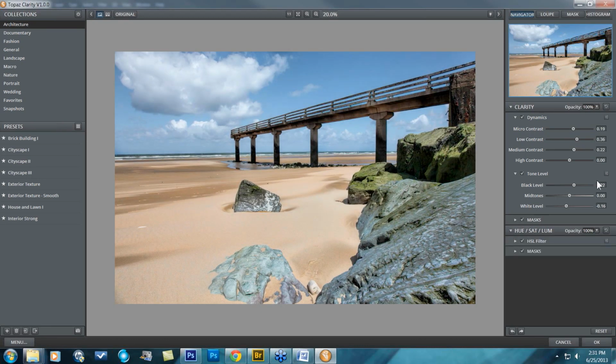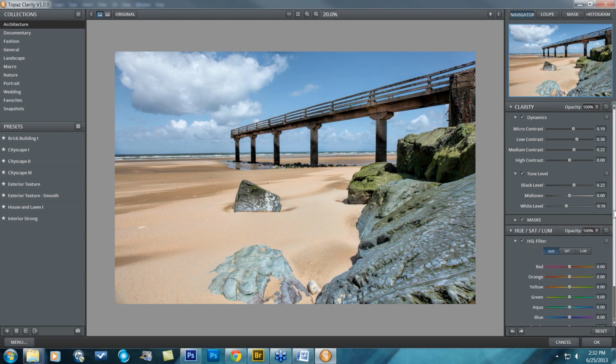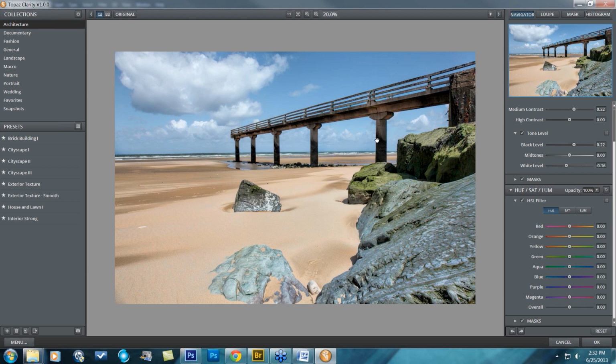Last thing I'm going to do, because I have some people saying, well, what about that really nice blue sky that happened to this image? What if you wanted to keep that but not the halo? Well, you can come into Topaz Clarity and work with that as well, because we have a hue, saturation, luminance filter within here that separates your image into 8 different color ranges. So you can come in and work with those color ranges individually.